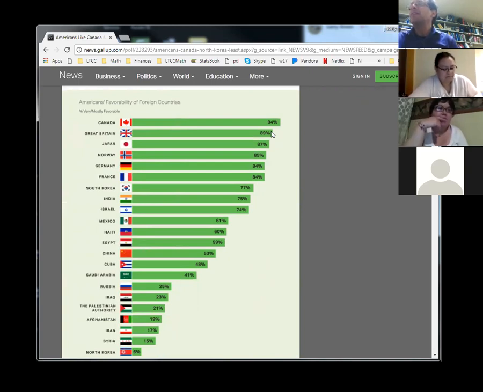So in this case, this is a hypothesis test for two different proportions. The proportions of Americans who like Canada and the proportions of Americans who like Great Britain. So this doesn't fit into the one prop Z test. It does not fit into the t-test because it's clearly not quantitative. But it's not a one prop Z test because we're looking at two proportions. So we're going to be using a two prop Z test. Does that make sense?